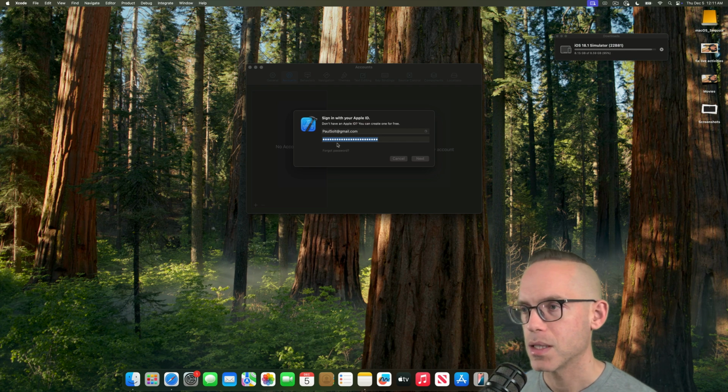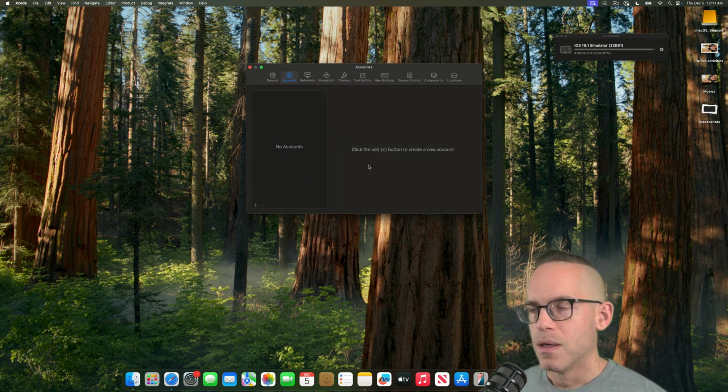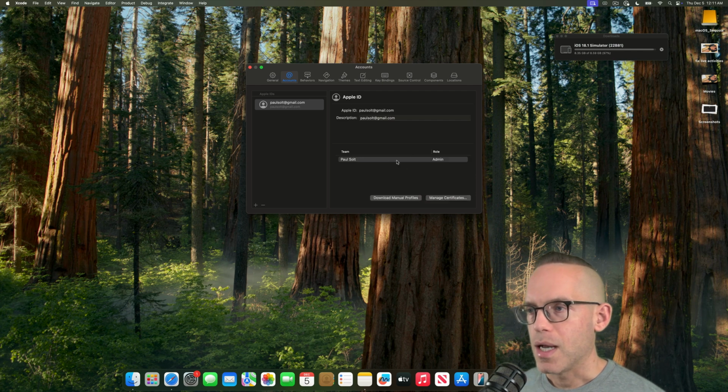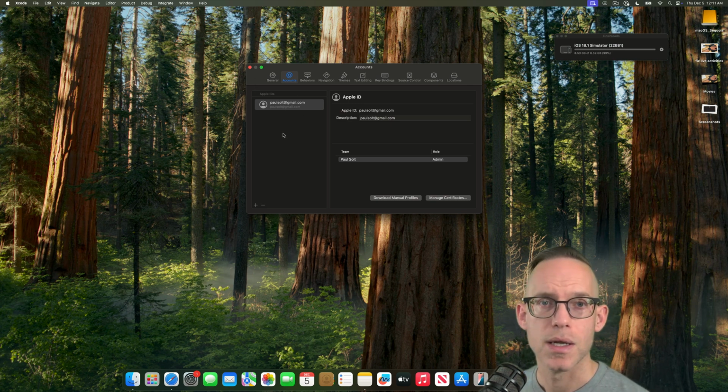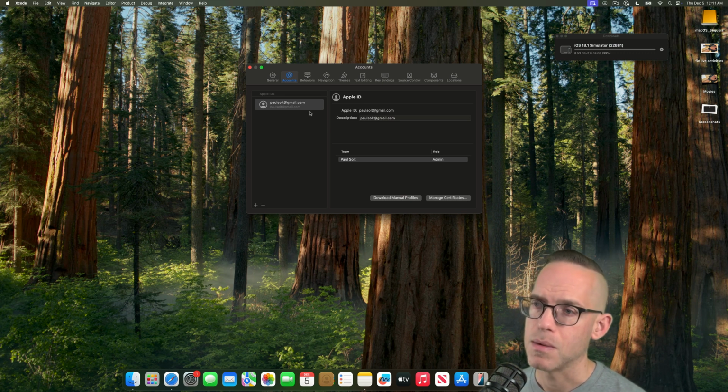Hopefully I typed that right. And that will add my account, and then that's a good starting point for Xcode. All right, so once we have that configured, this will allow you to run it on a device or submit it to the App Store. So that's important when we want to do that.